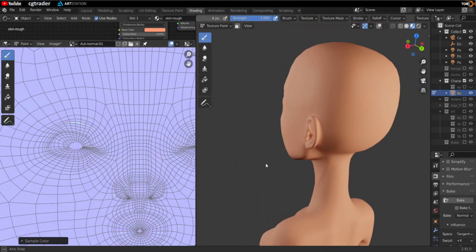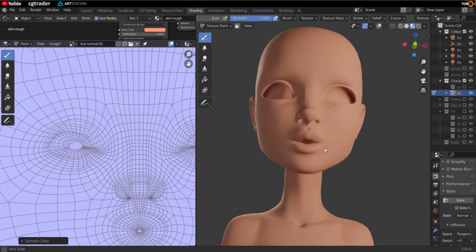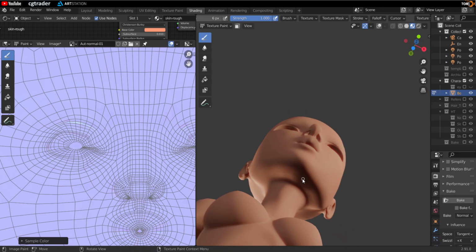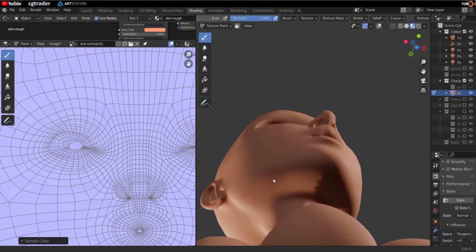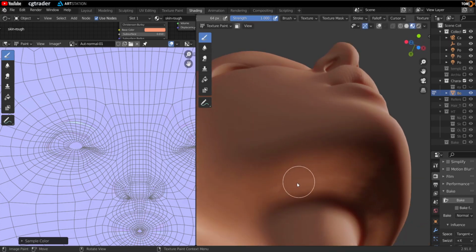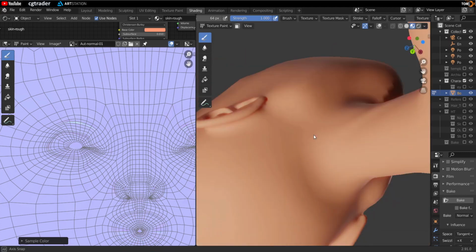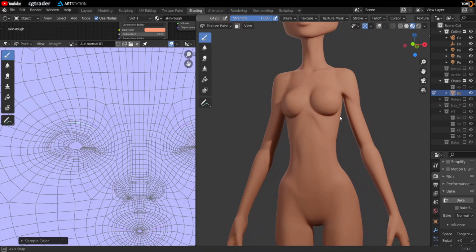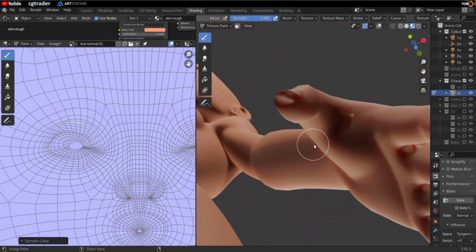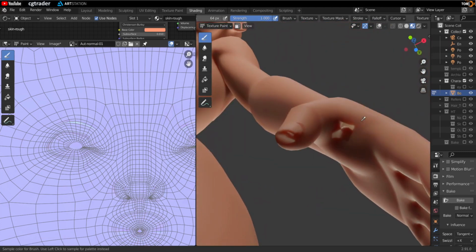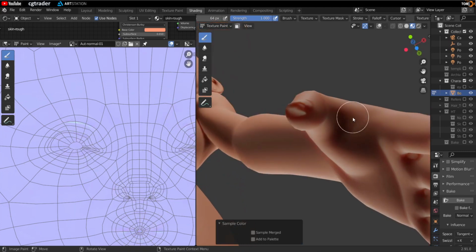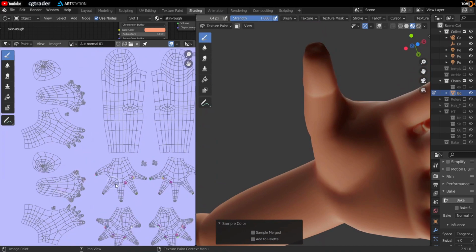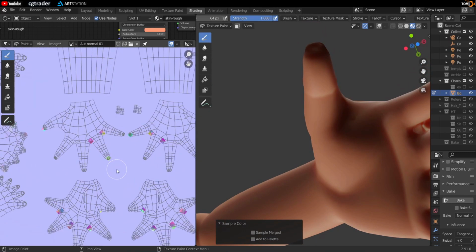Okay, so I think that's about it. Just going to check to make sure everything looks okay. I think that's actually a little bit funny. Make sure I'm on brush here. Let's grab S to grab a color. Where is that? Fingers? Oh, yeah, I totally missed all this.